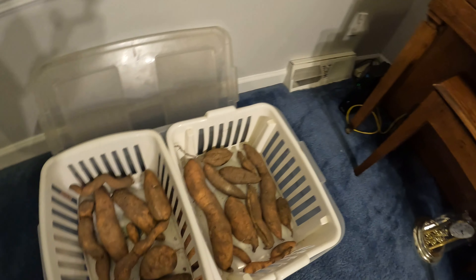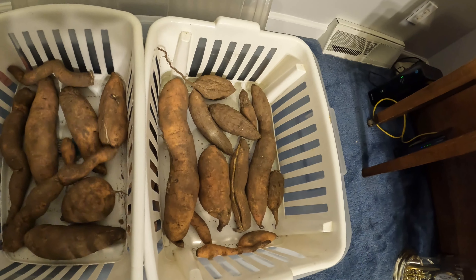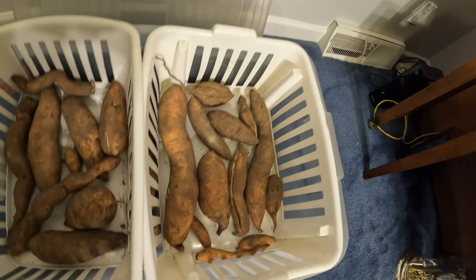Here's Plan B: I took the potatoes and layered them in this little Rubbermaid-type container — a bunch in the bottom layer, then baskets on top for the rest, with the lid on. On the back is a 24-watt heat mat for a reptile cage, which I scavenged from another science teacher's bearded dragon cage when she left the school. She took the bearded dragon but left the big cage. I didn't want the cage, but I wanted the mat for some reptile cages I never got around to building — reptiles was a very short-lived hobby for me.